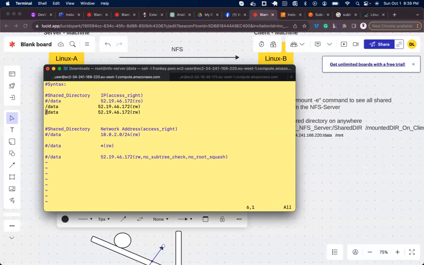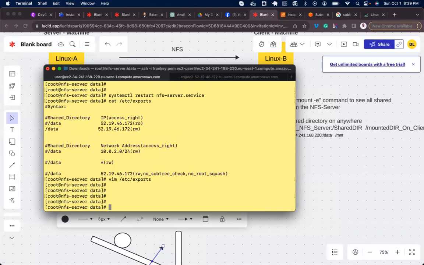Copy and paste. I'll comment out this guy, then I'm going to add comma, no_subtree_check. Escape, save and quit. Now restart the service. systemctl restart nfs-server.